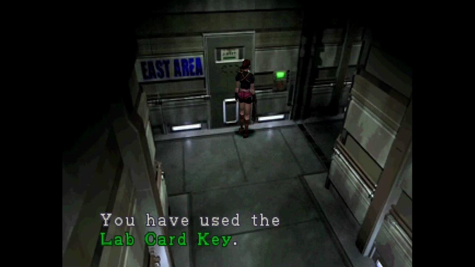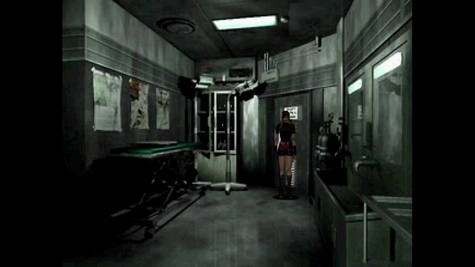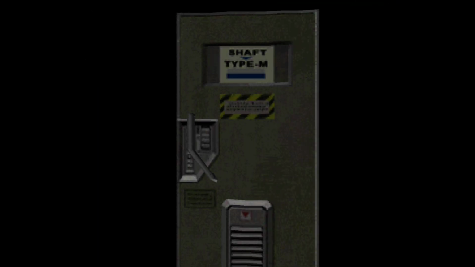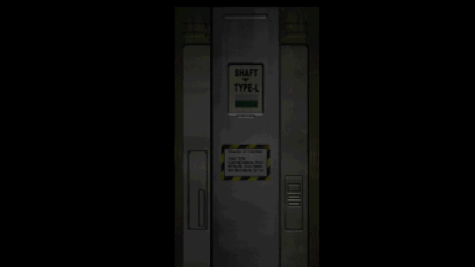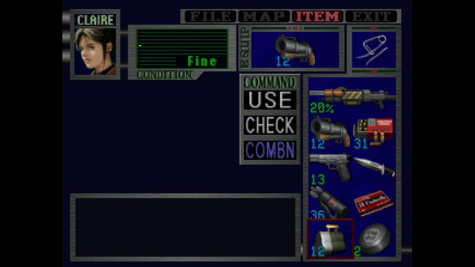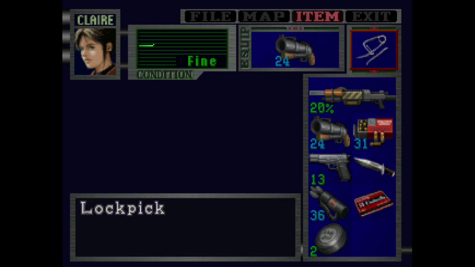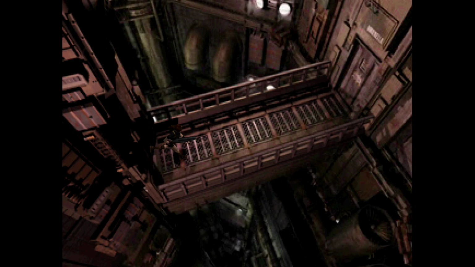You have used the lab card key. Not discarded yet, so there's still more use for it. Plants, we're gonna need flame rounds. It's a good thing I have so many saved up. Let's just save some room. Back to a box.